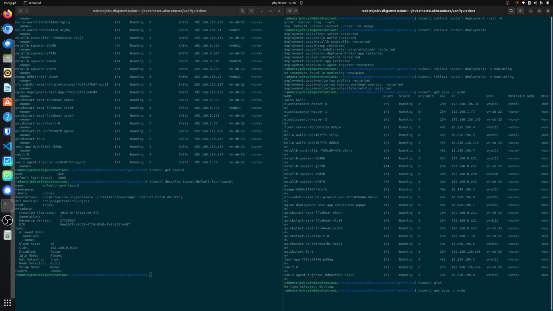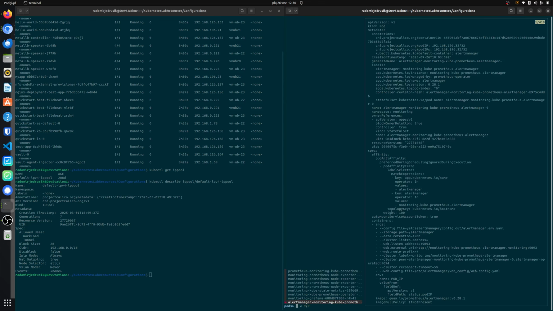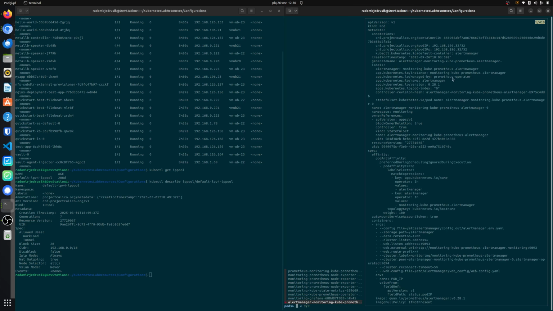And another thing I want to show you is the same but in monitoring. Let's see, Grafana has received a new IP from the Calico plugin, but for example the alert manager did not.